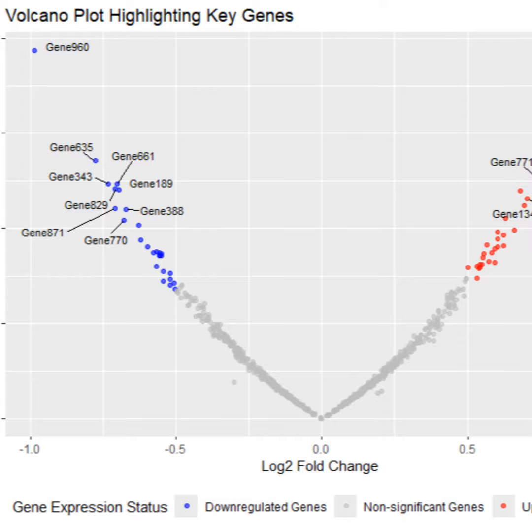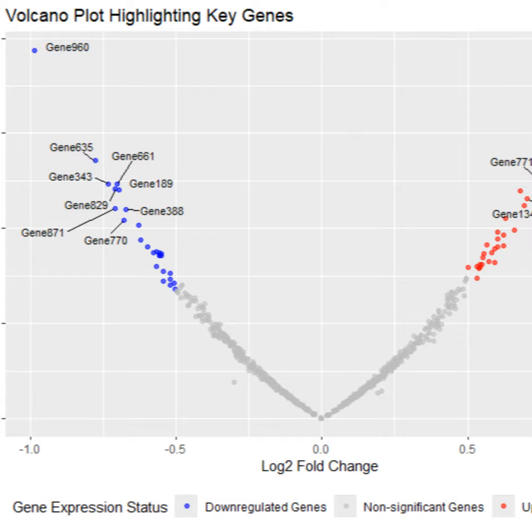A great way to visualize it, and to bring in a real-world example, imagine this plot is showing us genes in a tumor compared to healthy cells. Those highly upregulated genes, the ones forming those peaks, could be driving the cancer's growth. Whoa, now that's where it gets really interesting. So, researchers could use this to find targets for new drugs, right? Exactly. By identifying genes that are going haywire in the tumor, they can start to develop therapies that specifically target those genes, potentially stopping the cancer in its tracks. That's incredible. Just by looking at this visual representation, we can potentially unlock new treatments.